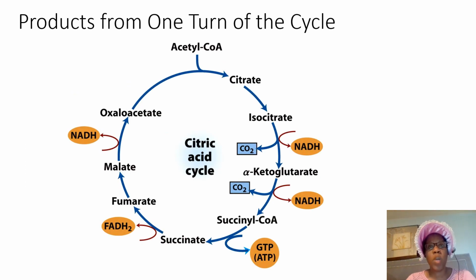We have now just completed one turn of the citric acid cycle. So there are 8 steps in the citric acid cycle. There are 8 enzymes. There are many substrates and many products. And hopefully you'll be able to, before we go into regulation, fill in what the enzymes are for these reactions. We see that we only get 1 GTP, which can be converted into 1 ATP by another outside enzyme. But we get 3 NADHs and 1 FADH2. So we would see those continue on to oxidative phosphorylation as electron carriers to give us more energy.